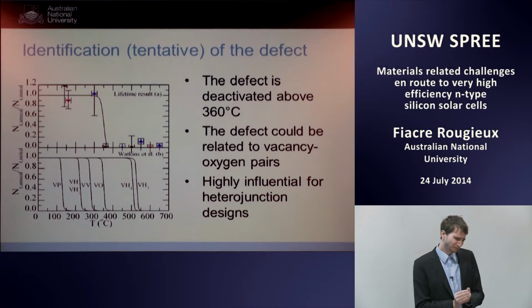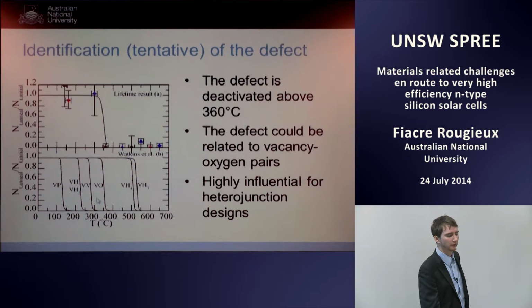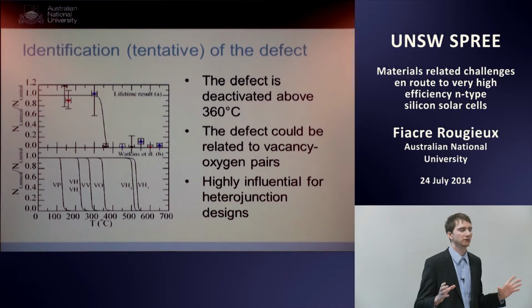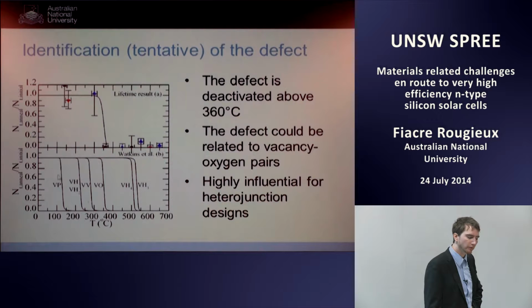And when we did this, that's what I've added in this graph. This graph is not our data, this is data from the literature, from electron paramagnetic resonance. You can see there's quite a variety of elements paired with vacancy here. Here we just assume that we have a vacancy-rich ingot, because most industrial ingots are vacancy rich. This shows the different dissociation temperatures of those defects. So below 150 degrees, vacancy phosphorus is present, and then it dissociates above 200 degrees, and so on. So we have vacancy hydrogen, divacancy, vacancy oxygen.